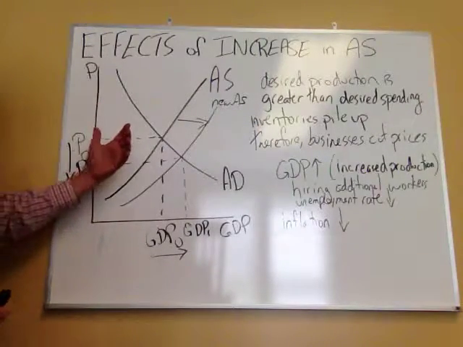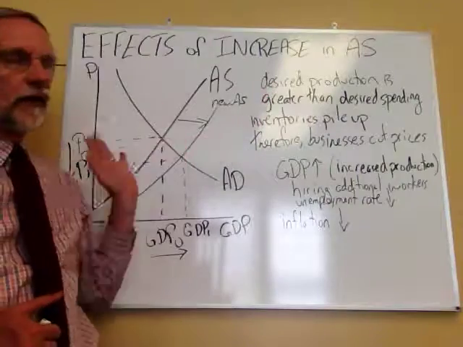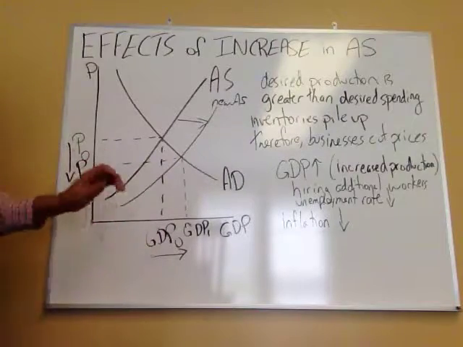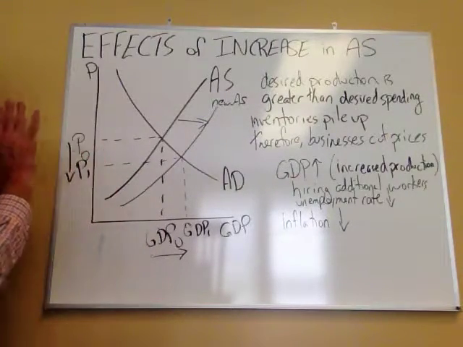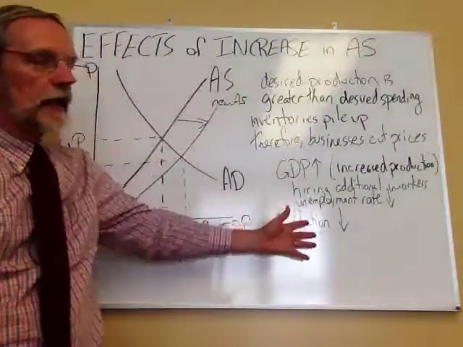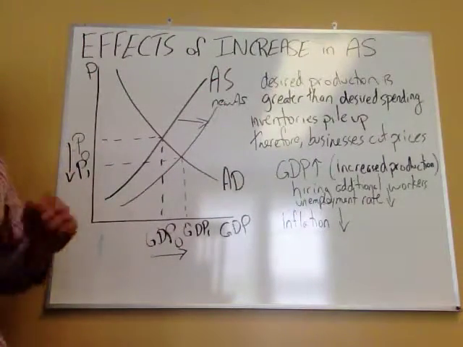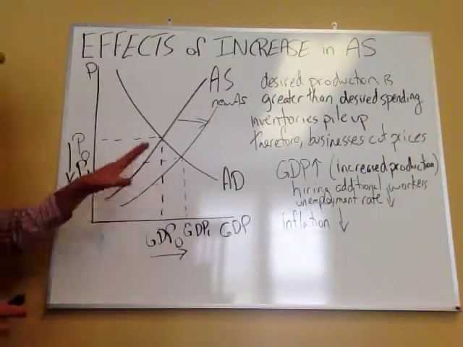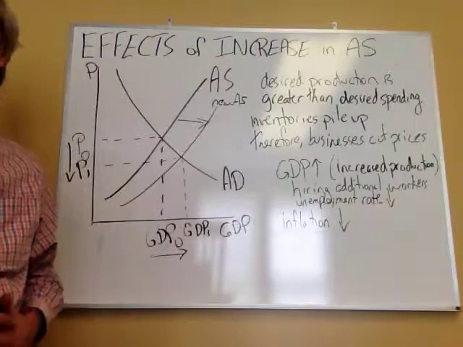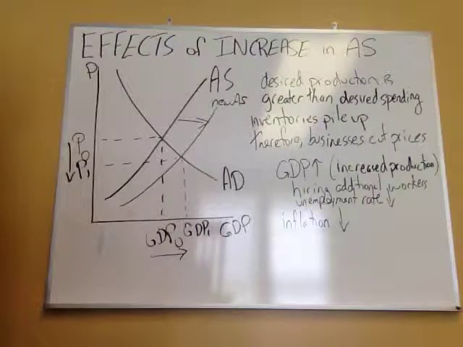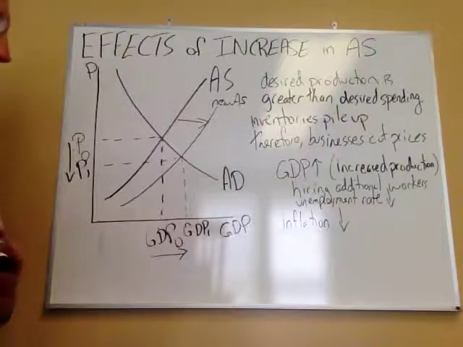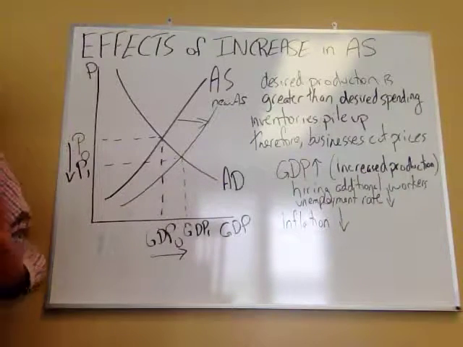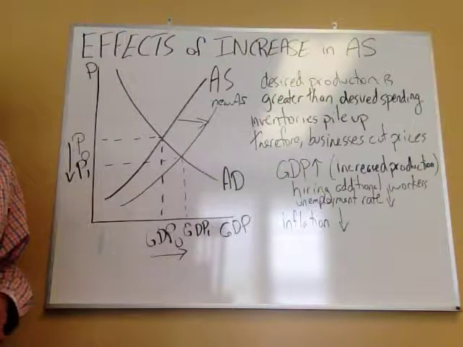So the graph is designed to kind of point us in the right direction. It kind of tells us what's happening, and we can reason out why it happened. But if for some reason the graph intimidates you, you don't like the graph, whatever the reason, as long as you can tell the story in words, you're good. In fact, it's much more important to be able to tell the story in words than to do the graph. The graph is just designed as an aid to help us explain the story in words. So, an increase in aggregate supply leads to higher GDP, lower unemployment, lower inflation. All sorts of good things happen with that increase in aggregate supply.